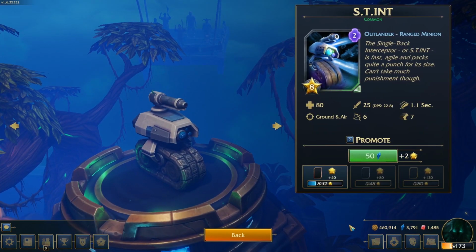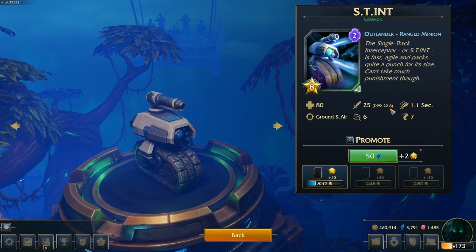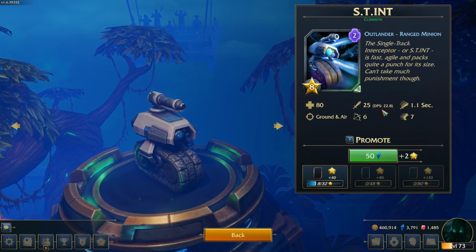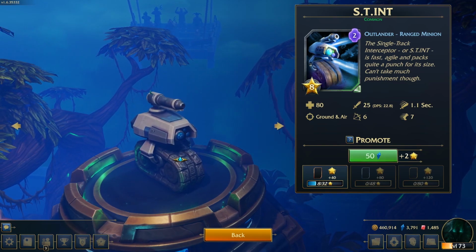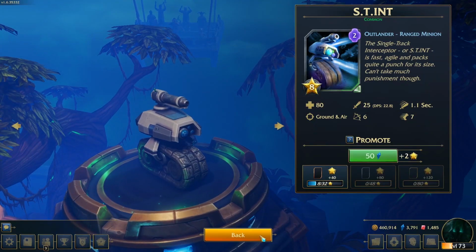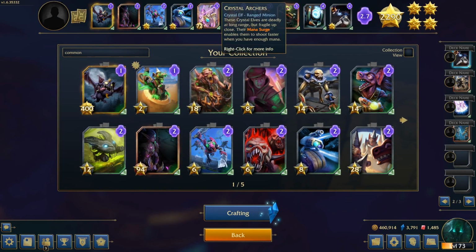When it comes to this guy, he's pretty much just a bridge grab, but the DPS is actually quite nice on this one. So if you manage to get some kind of frontline for it, then it's gonna be pretty good for you. And if you wanna get rid of it like any other range minion, just tap it and it's gonna die. It's not very tanky.